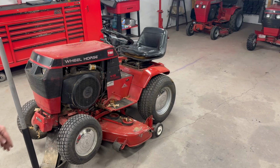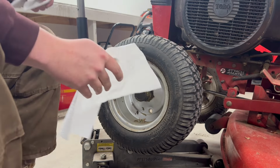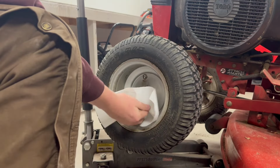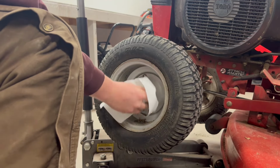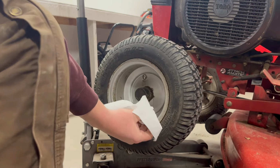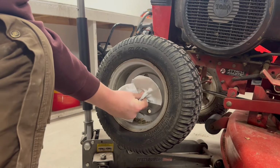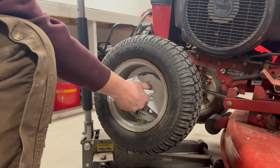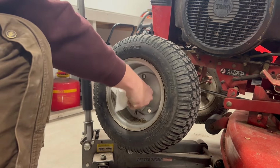To answer your questions, no, I'm not gonna use jack stands. I wouldn't so much call this a tutorial, because I think everybody out there knows how to pull a dust cap off and pull a cotter pin, but I don't know. I'm sure someone out there will get some entertainment out of watching this. What's funny is I had all this apart, come fall time, and checked everything out, repacked these bearings, and cleaned all this stuff up. And it's amazing how dirty it gets.